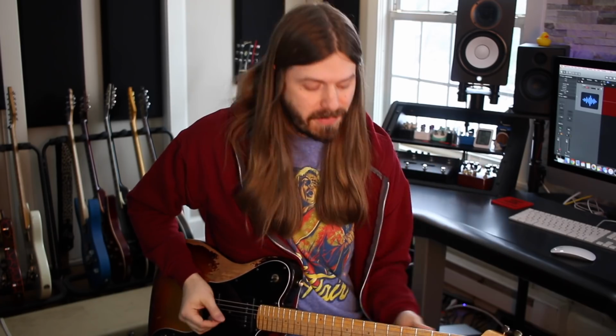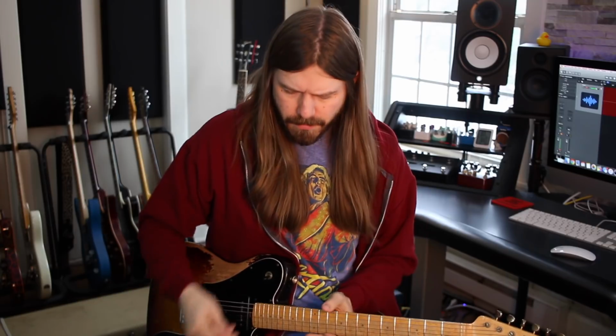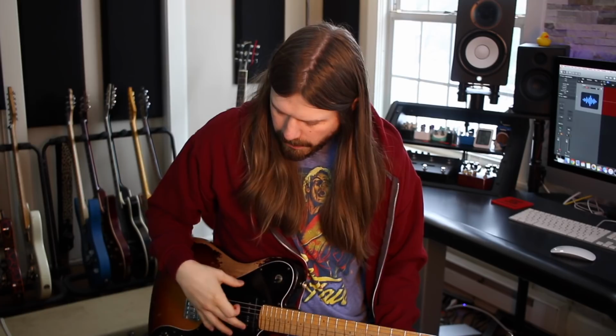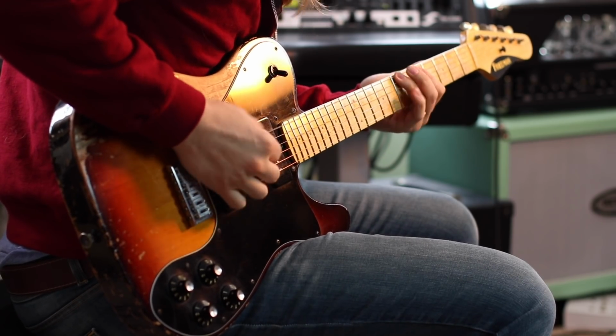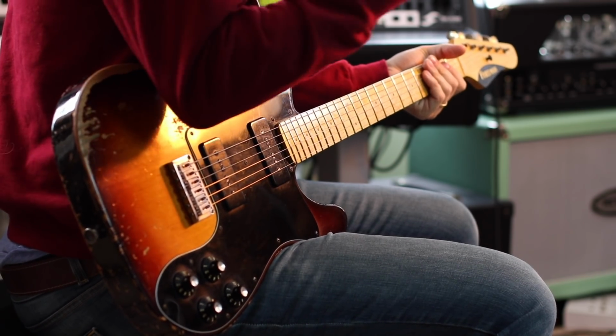They're thick and fat, and at the same time, they're bitey. I like single coils for the crisp, humbuckers for the thickness. Oh, I got, P90s are the perfect. Because I just feel like a single coil is a very dynamic pickup, at least whenever it's in my hands. I tend to be more dynamic. Humbuckers are a much more robust, full sound, and this just allows me to have all those same dynamics that I like of a single coil, and all that thickness of a humbucker. They just respond really well to my hands.